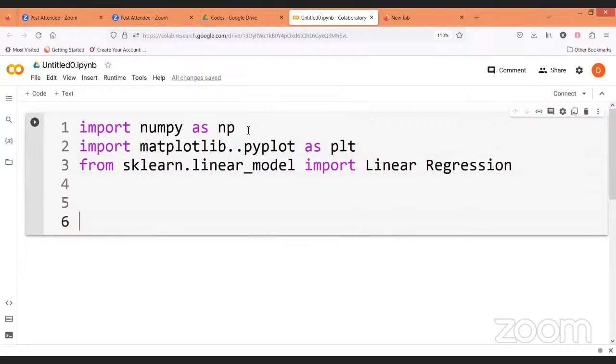Here what I have done is I have imported some of the libraries. So these are the libraries which we have imported.